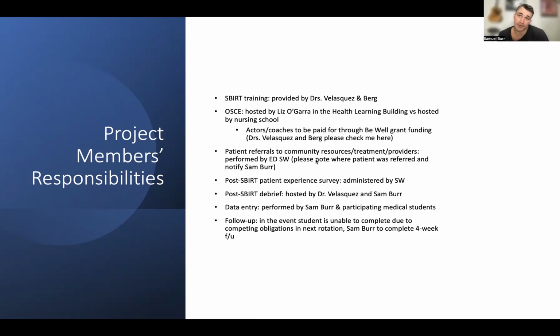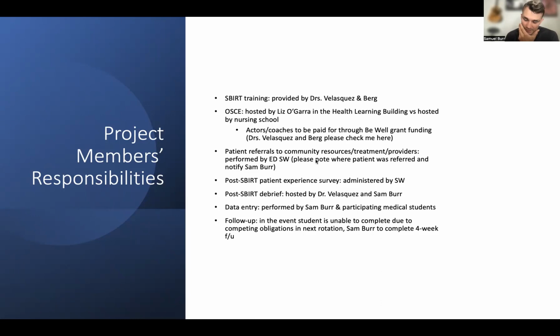Yeah, right. So if the referral's made for y'all to go and meet with the patient to talk about resources and referrals, after that conversation's had, I would just say, hey, we have this experience survey. We just want to make sure that, as we continue to do these interventions, we're doing it respectfully and in a way that feels like it's adding value to your experience here in the ED. And they can either fill it out in real time in front of you, or the student can go back and pick it up.